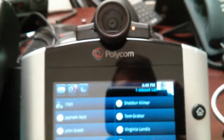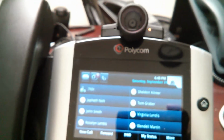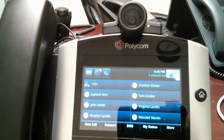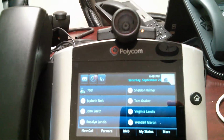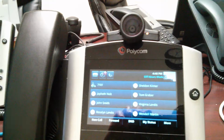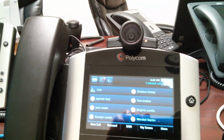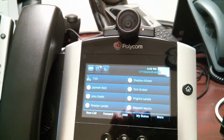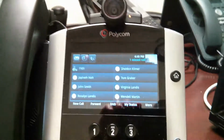It works with standard SIP video and also with Lync, but at the moment only peer-to-peer calls with the Lync 2010 client, due to codec compatibility. It does not work with Lync 2013. So let's just do a call. It works really, in my opinion, slick. So I'm going to do a video call.